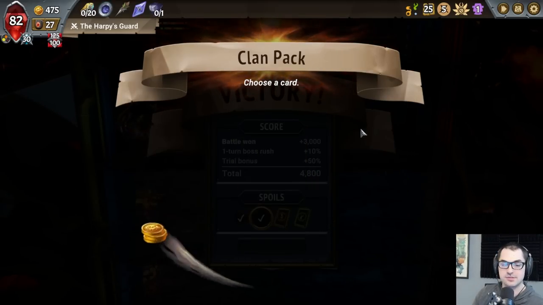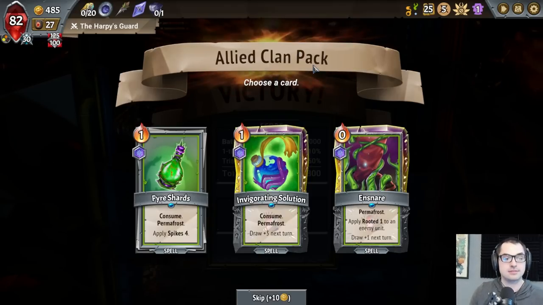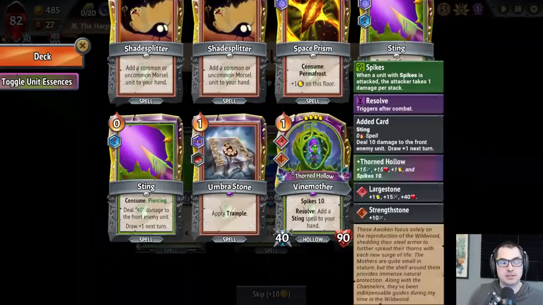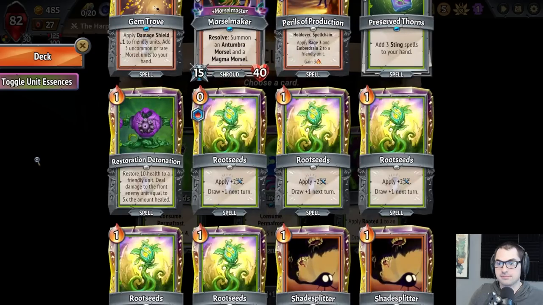Skip these. Believe it or not, Invigorating Solution actually seems useless. This might be a nice time to pick up a pyre shards. Just win the run with a pyre shards. Adding a few extra points of thorns to Vine Mother doesn't even seem like a bad thing.